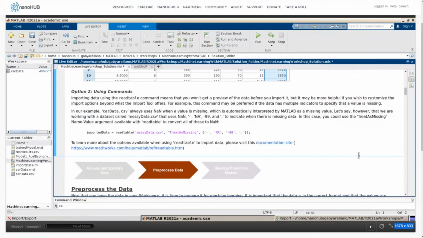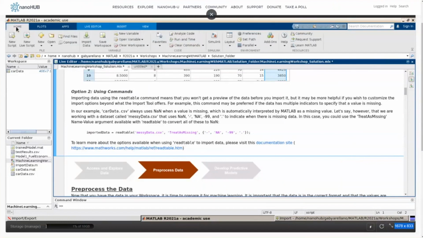And as I mentioned, this is one of the ways to do this. You can write code to do so. That's totally fine. Some people just prefer to work with code. And one of the things that we can do here is to show you the documentation, right? Because one of the functions that we can use is this read table. So let's do something together first.